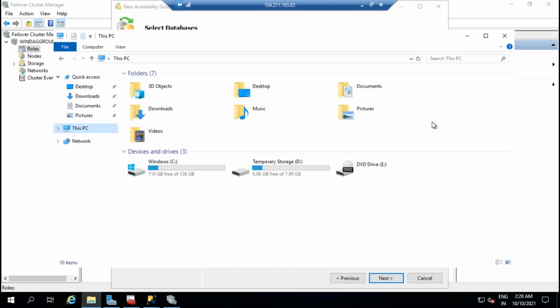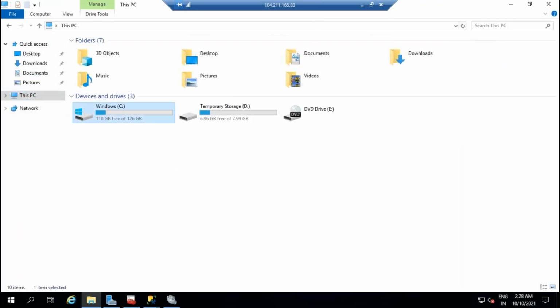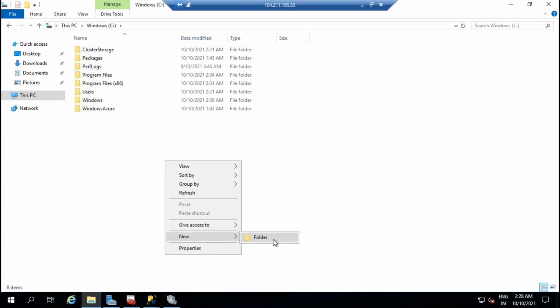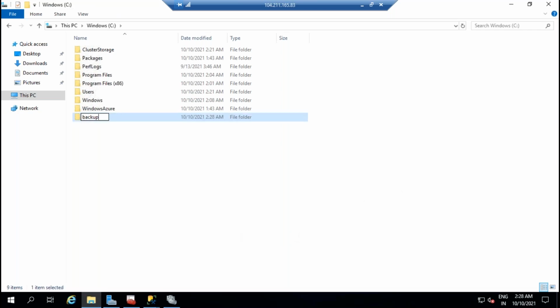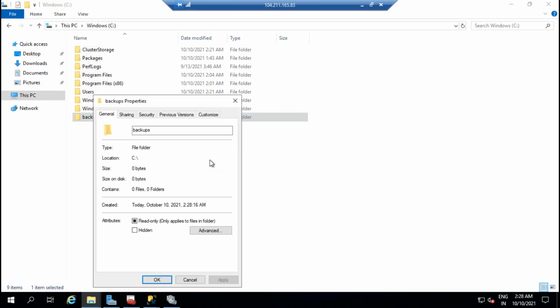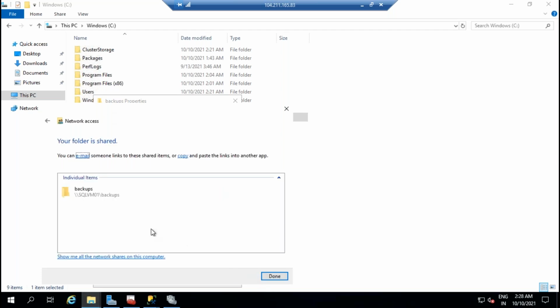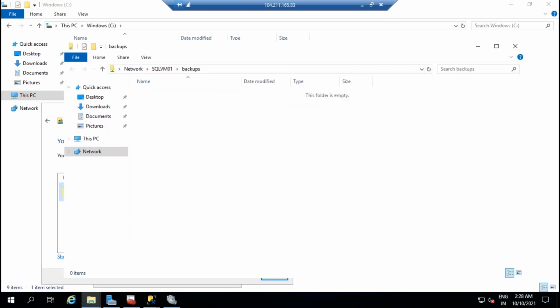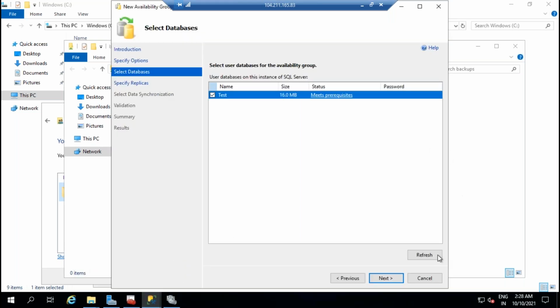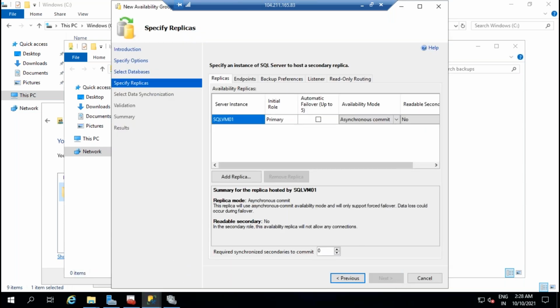We can take the backup manually and initialize with a full backup and log backup, or it will take the full backup and log backup and initialize, or else it will auto seed automatically. Any of that. I'm sharing this path, creating a directory and sharing it with everyone to have read-write access. So I'll create and initialize databases in multiple ways. We'll see it. Hit next.